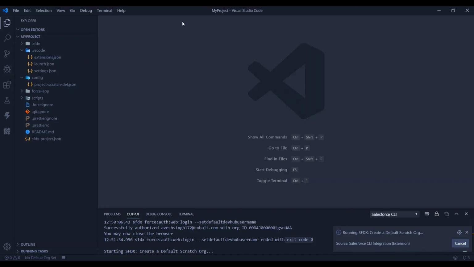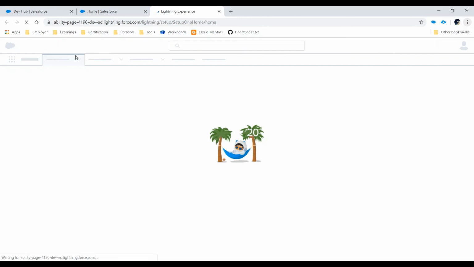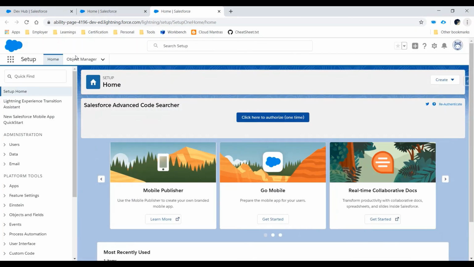And this will create a scratch org for us. Now if you want to open it, we have to press here. It will open the scratch org, and you can see Salesforce basically creates a random domain for us.